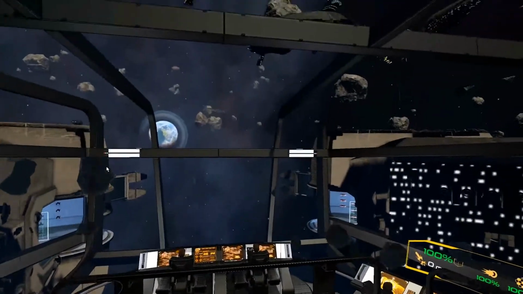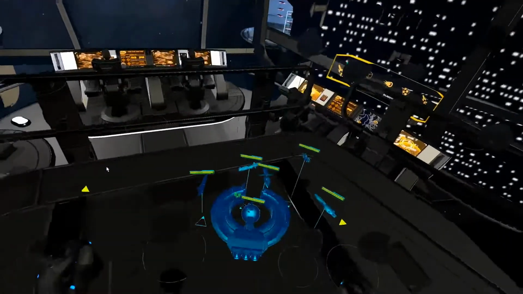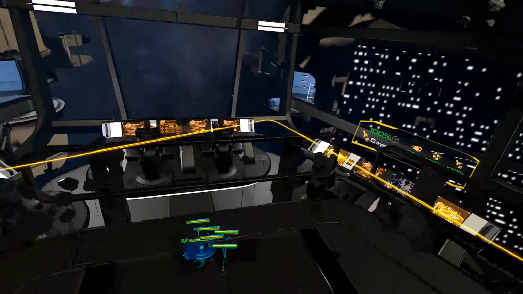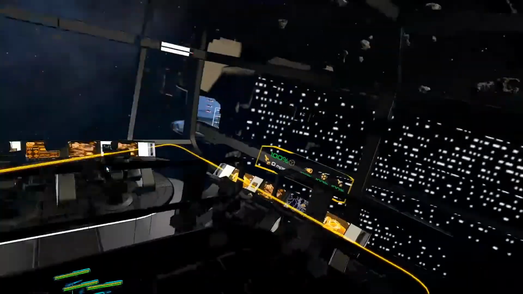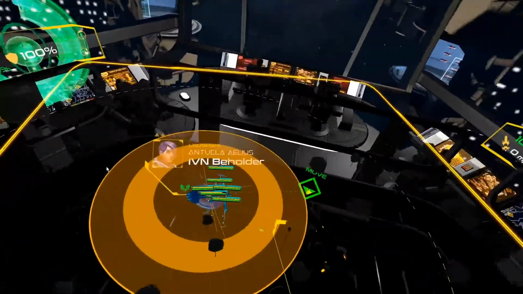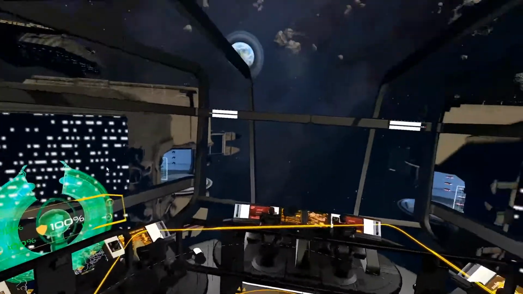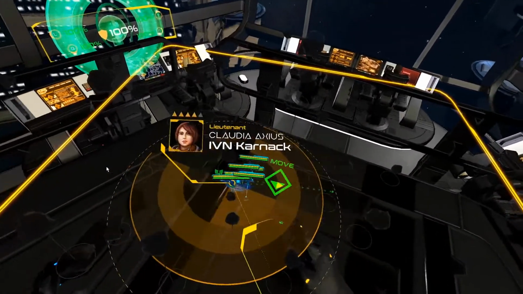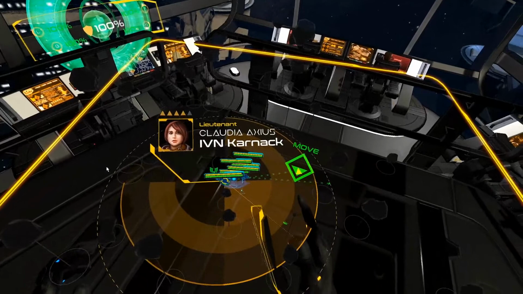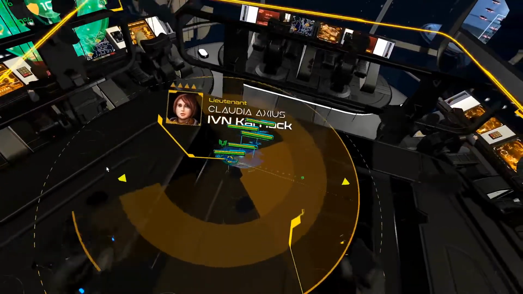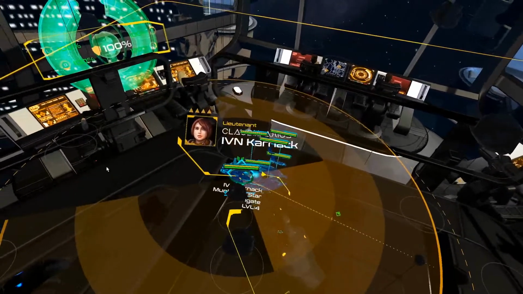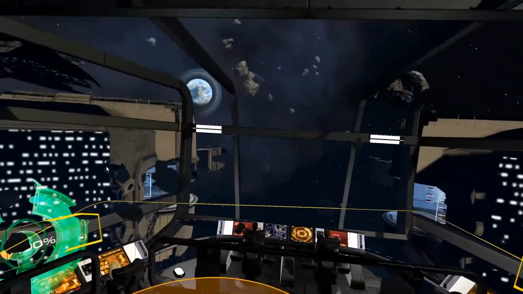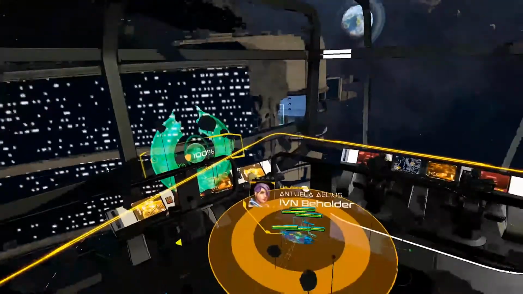Let's get a fleet formation going. Coordinates locked. And let's have the command ship start moving. No problem. Acknowledged.